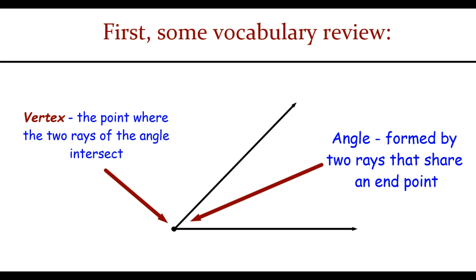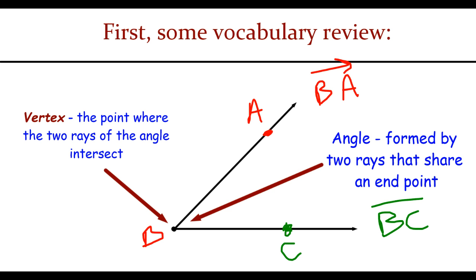So if we remember back to the definition of ray, when we talked about a ray, we had to have 2 points. So for example, point B, where the ray starts, and point A. So we could notate that ray as BA. And if we did that with the other ray too, we would have this ray that also starts at B but goes through point C, and we'd have ray BC. So these would be the two rays that make up this angle. They have to share an endpoint, which is why their first letter is the same. But those are still how we would write those two rays.